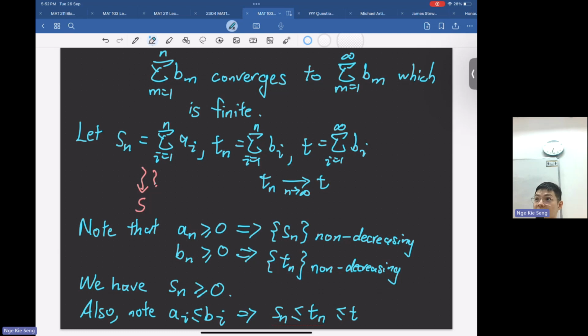Because this is a non-decreasing sequence. Okay, so it's non-decreasing, and then the limit is T, so it must be less than or equal to T. Otherwise, you can reuse my argument last time. Remember the example? Why the an cannot be greater than the limit, right? Okay, or you can use that argument. So because Tn is non-decreasing, and then it converges, then Tn must be less than or equal to T.